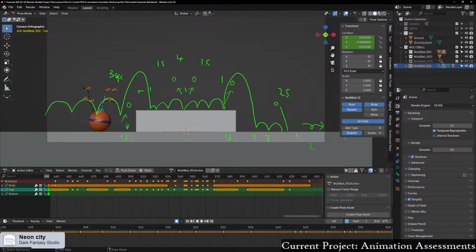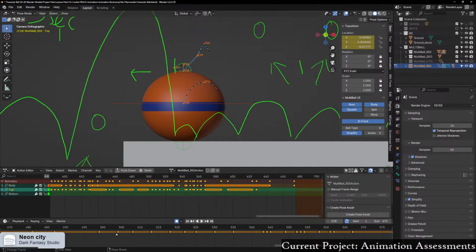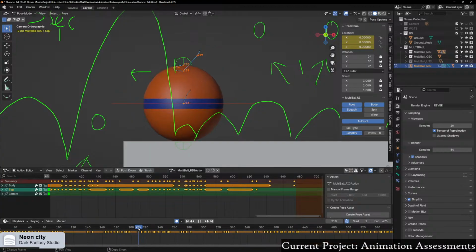So, this needs to be edited a bit. So, frame 215, which is now 218, obviously, because of all the changes that I've made. So, squash and stretch to move this.